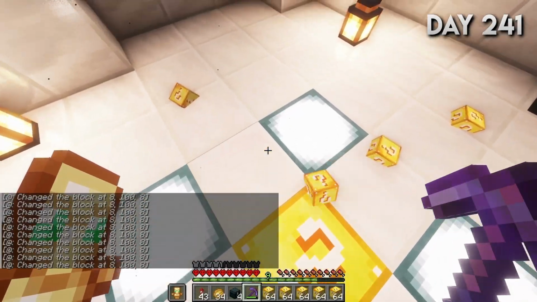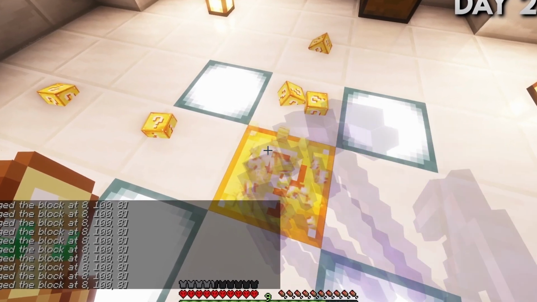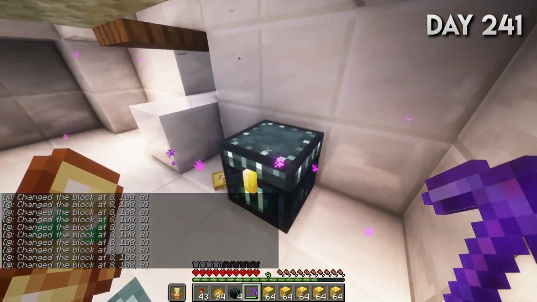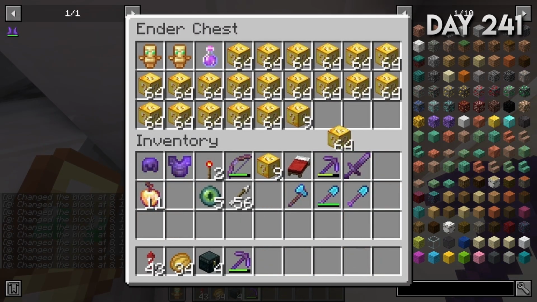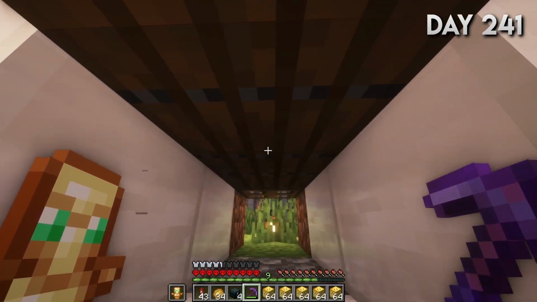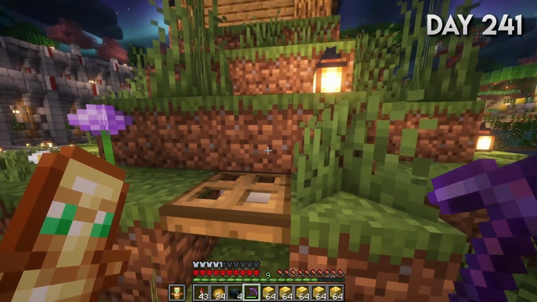That was quite a bit, but I still think we could use a bit more. Alright, that's enough for now. I think that's enough to fill this entire ender chest. Let's have a look. More than enough, more than enough. We can farm more later, but for now, let's just use what we have. Out we go through the trap doors. Gotta close them doors on the way out as well. And let's get straight to business.